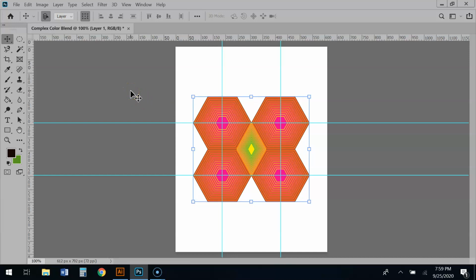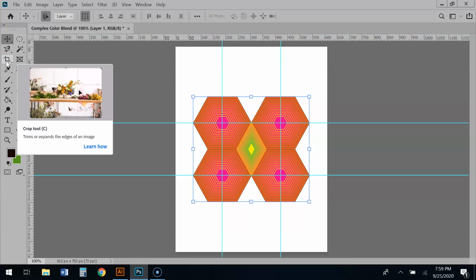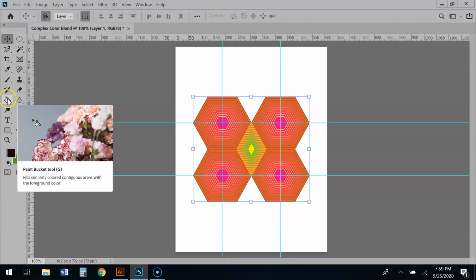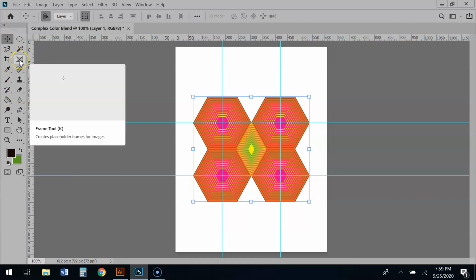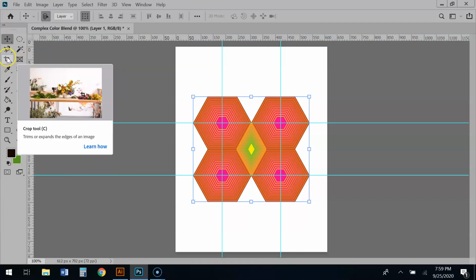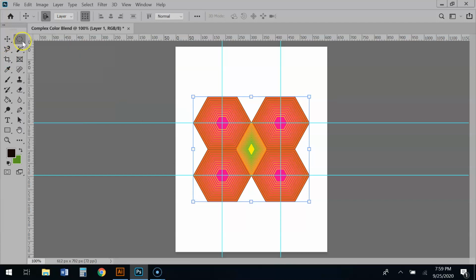Okay, the next thing we're going to do is we're going to crop this. And you can use the crop tool if you want. I've used other tools in Photoshop before, but let me show you how to use the crop tool. I usually like to use the rectangular marquee.